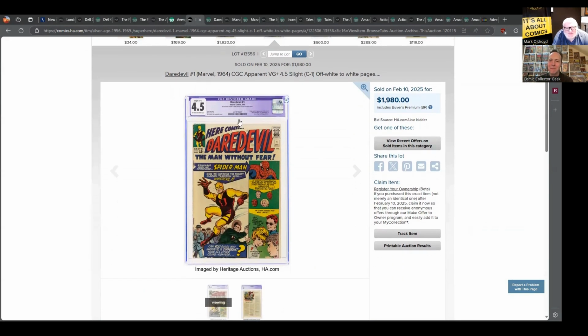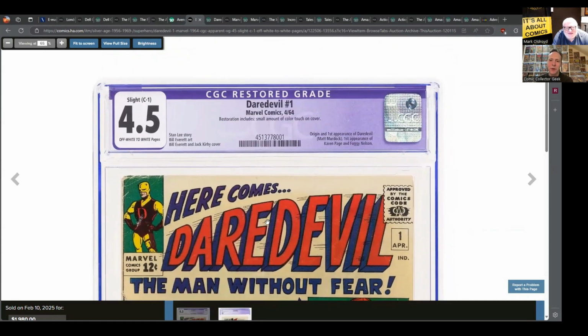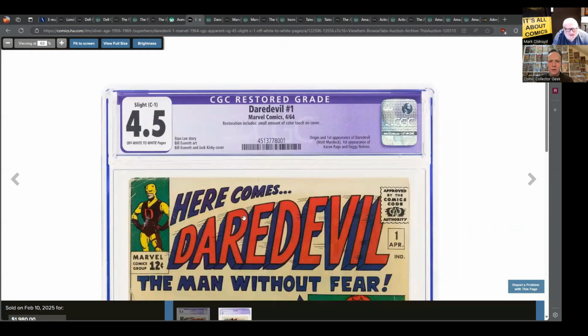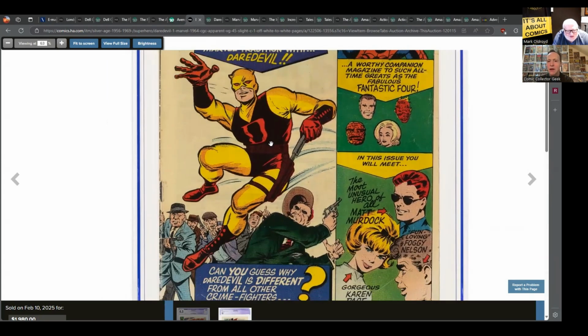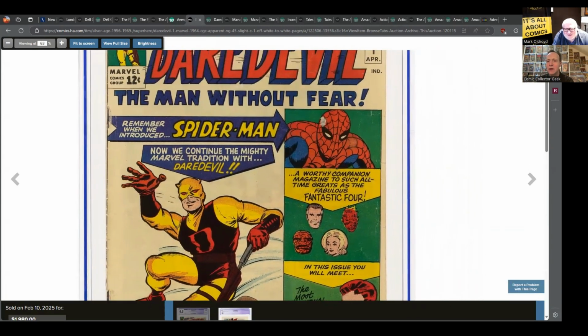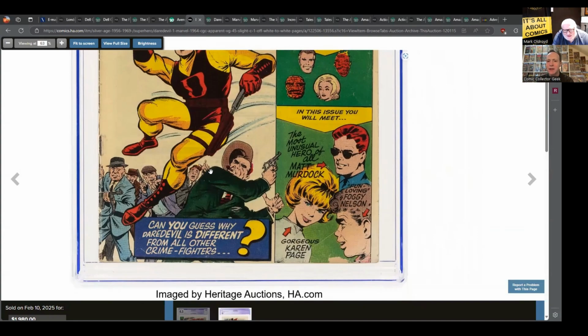What's the level of restoration like? That's actually important. Good question. Restoration includes small amounts of color touch. It's fairly slight, minor, amateur, C1. Just quickly scan along the spine. It's usually the spine where they do something wonky, or maybe in the greens. I don't know, I can't see it. Maybe quite a lot. Wait, look at Spider-Man's head. What's going on there?